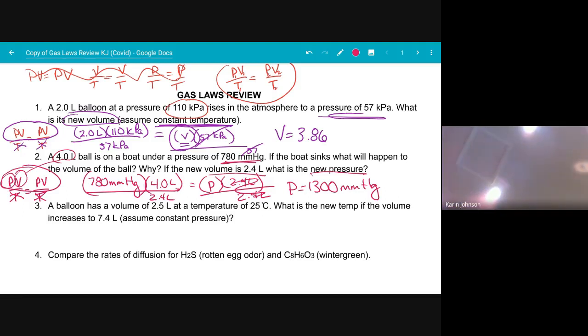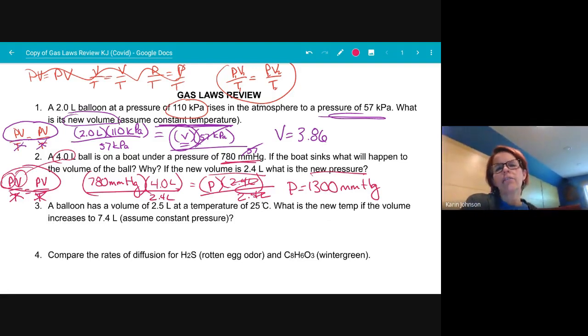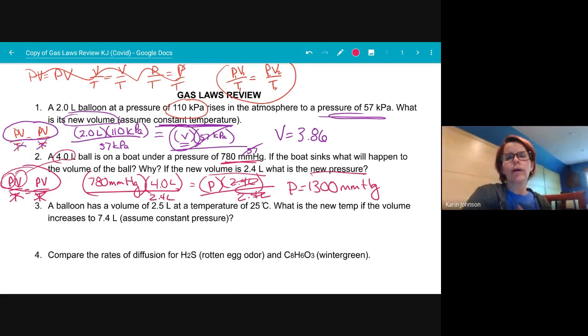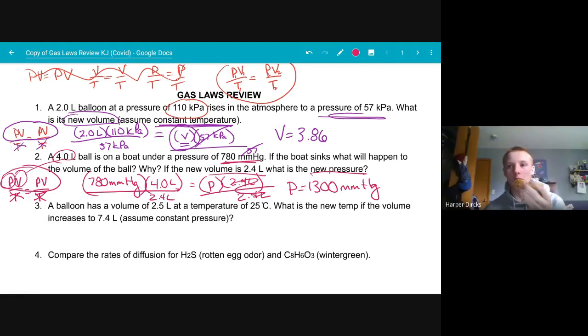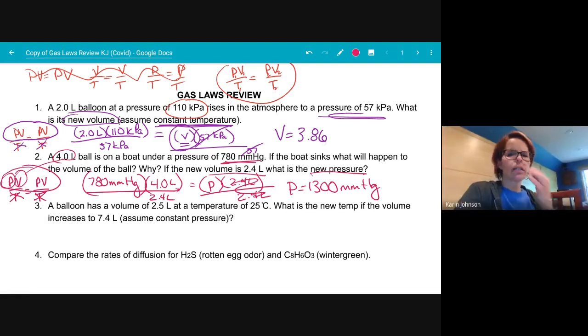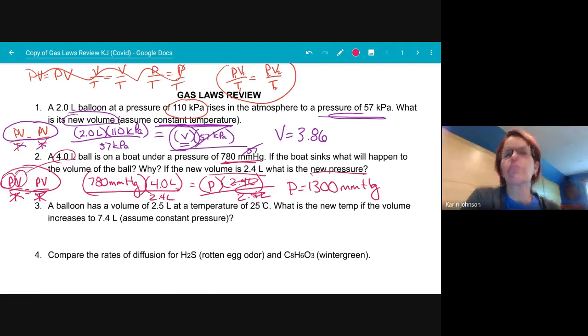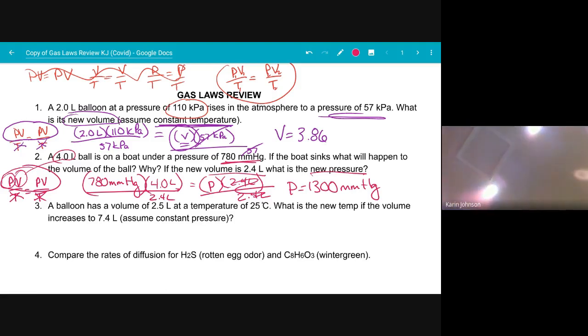The test will probably be about 45 minutes. That's what I'm guessing. And you can take it at 10, 1, or 6 o'clock tomorrow night. Can I just get your feedback really quickly? Those of you that are here, how do those times work? Is that okay? 10, 1, and 6? Do you feel like those give you the choices you need and that you can make one of those times? Yeah, they're good. Okay, good. Thank you for that feedback, because I'm trying to give it at the right times for everybody. Some people like the morning, some like the afternoon, some need to be in the evening, whatever.